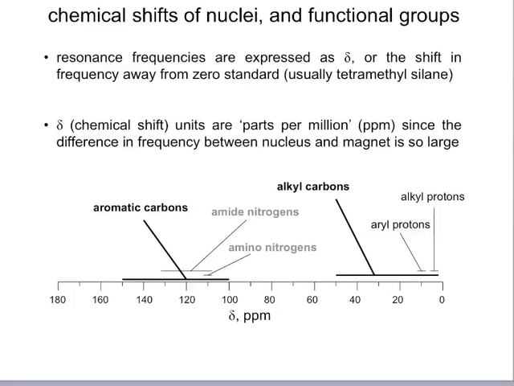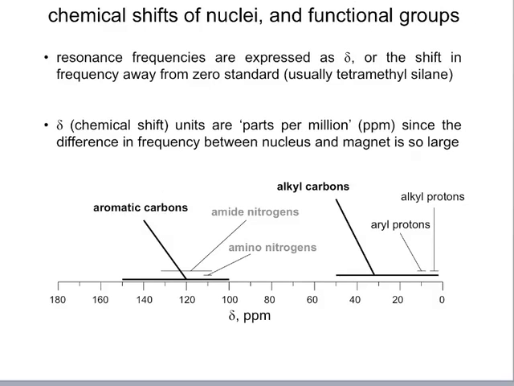Let's think about this, and this again is review for most of us from organic chemistry, but a key piece of information is that we can relate the chemical shift of different nuclei to the identity of the nucleus for one thing, but also, within a kind of nucleus, say for carbons or nitrogens or protons, to exactly what kind of functional group that atom resides in.